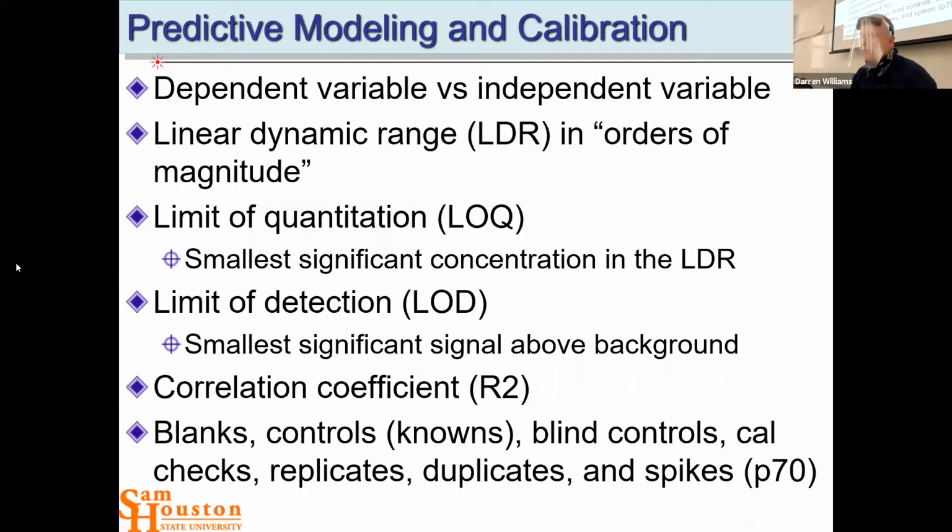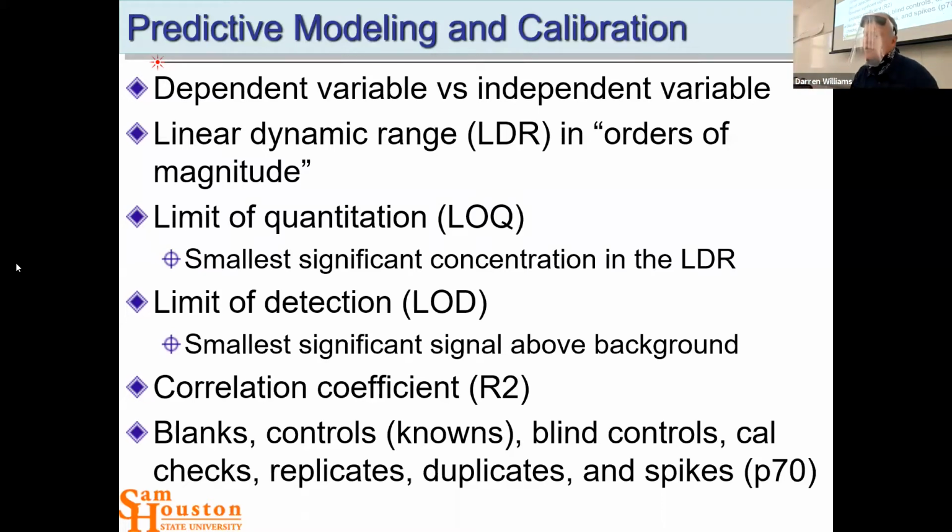Then there's replicates and duplicates. Replicates are starting with, like, doubling the analyte and making a replicate sample with the same concentration. A duplicate is at the end, just splitting that one and duplicating that. So it's one prep, two runs, and a replicate is two preps all the way through.